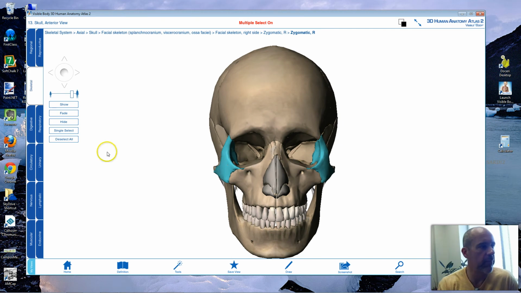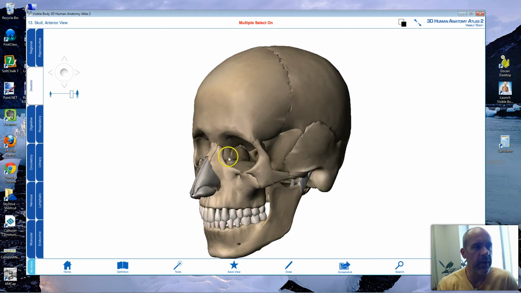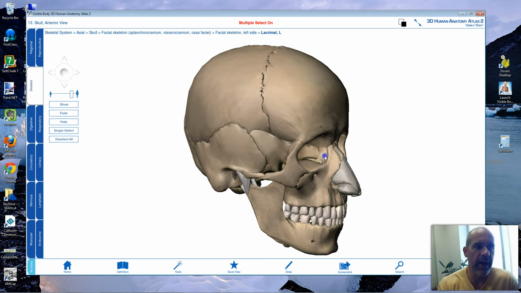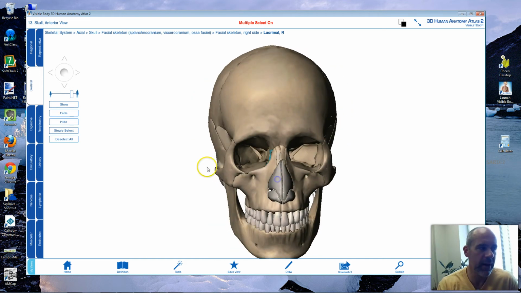How about your lacrimal bones? They're pretty interesting. Let me rotate the skull around this way. Right there on the left, and right over here on the right, those are your lacrimal bones. They're fairly small, and they're located along the anterior, medial, inferior walls of the orbital cavities. Think about all your directional terms, and hopefully that made sense to you. The more we practice with those, the better you'll get at using all of those different terms.